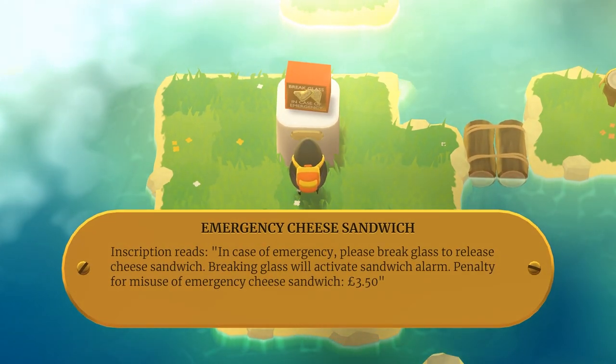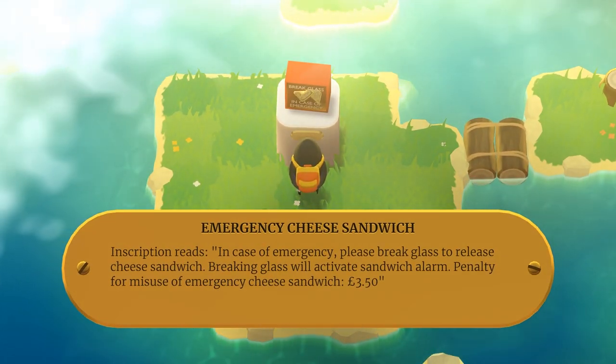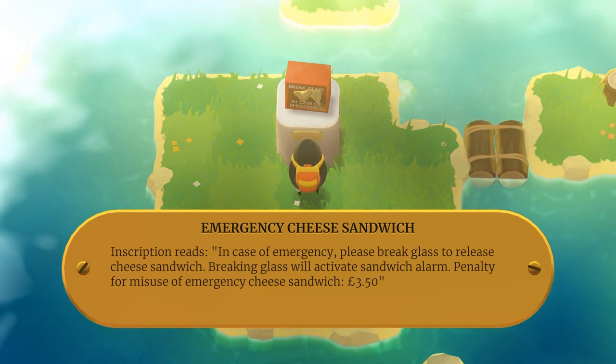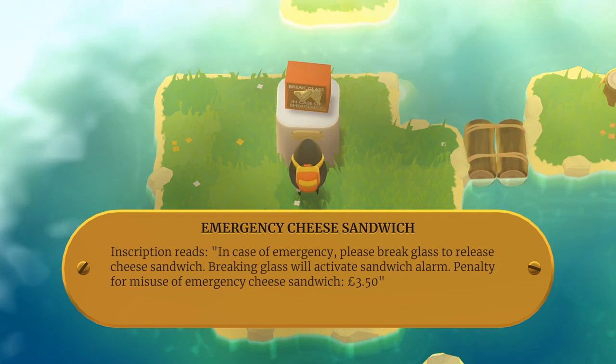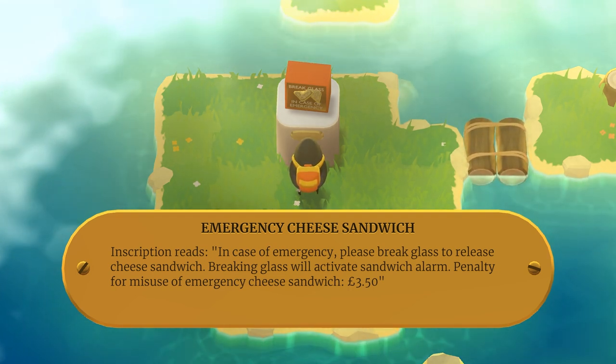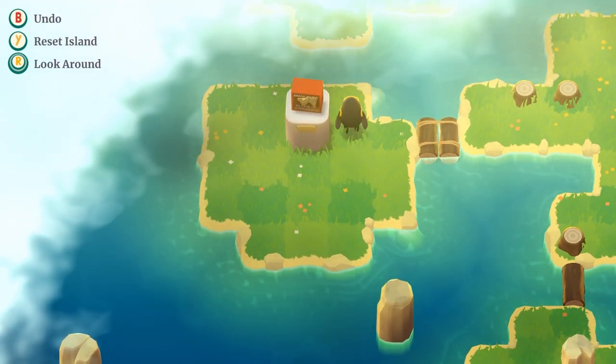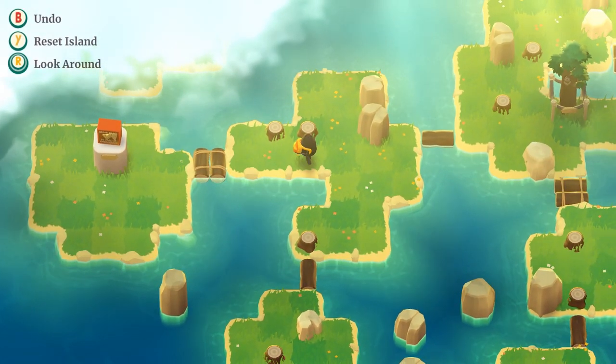Break glass in case of emergency. Emergency cheese sandwich. In case of emergency. Please break glass, release cheese sandwich. Breaking glass will activate sandwich alarm. Penalty for misuse of emergency cheese sandwich, £3.50. I love that this is all about England and pound signs and things.